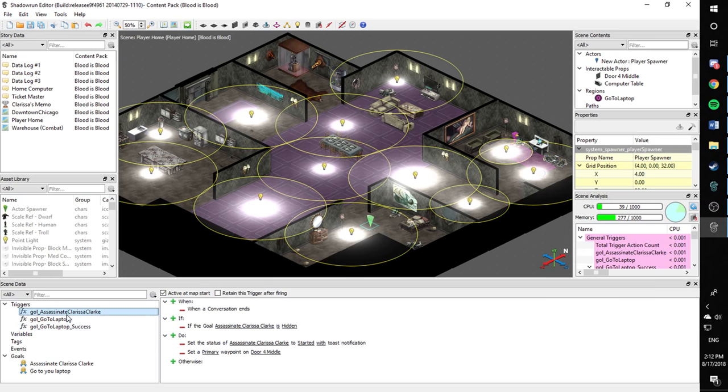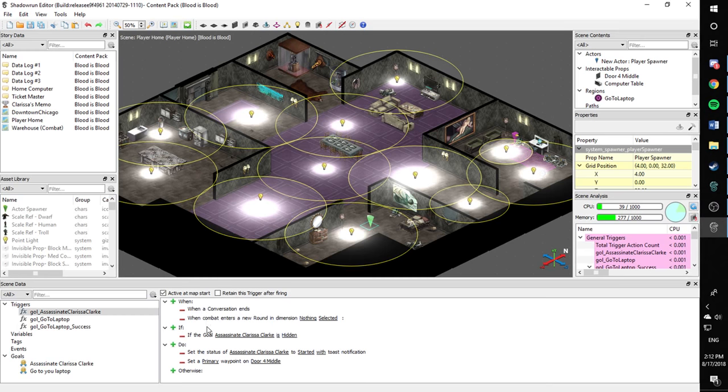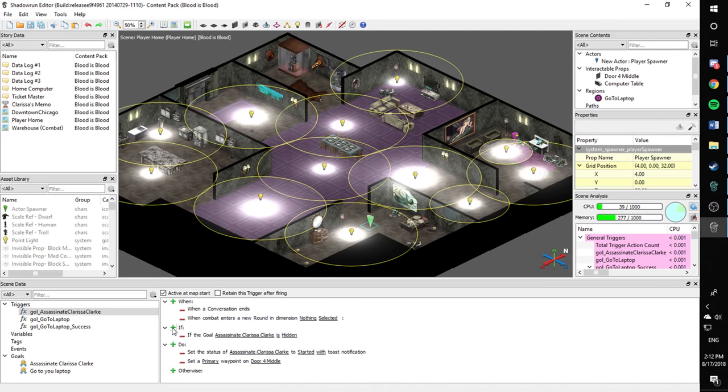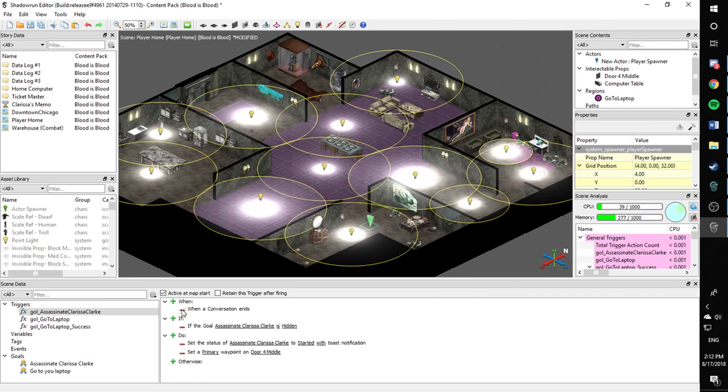With everything that's basically in here, you have your when statements, if, do, and otherwise. And when you click on these, you can go through and add new things. All of this that you see here is what you can do. And then on each of these selections, you'll have more for your if statements, your do, and otherwise. And then if you don't want something, you can click the little minus button here, and then it'll take it away, and it's fairly easy. It'll just delete it fully.